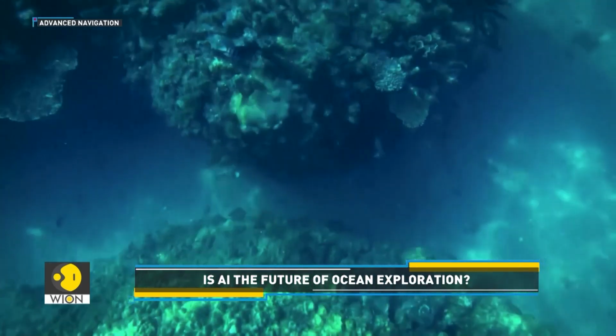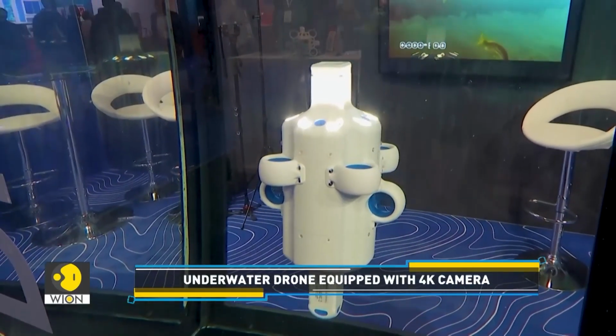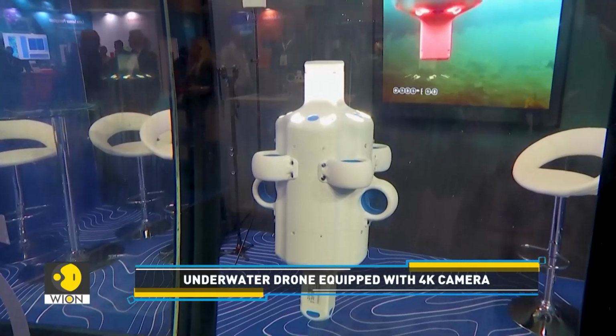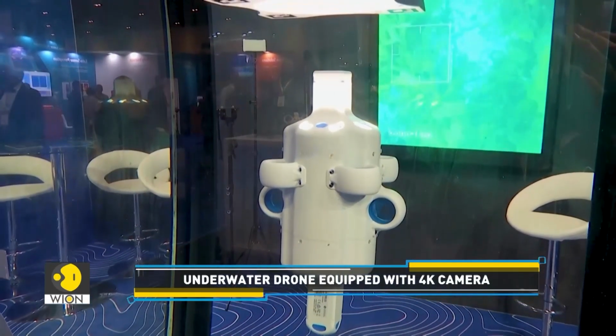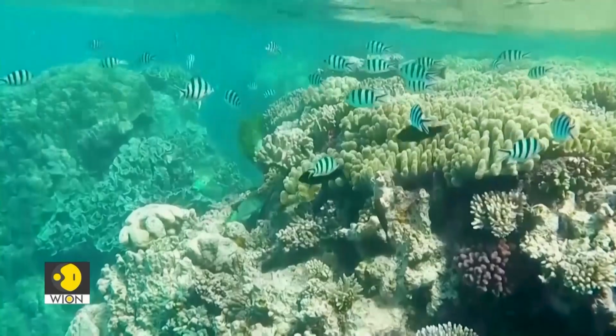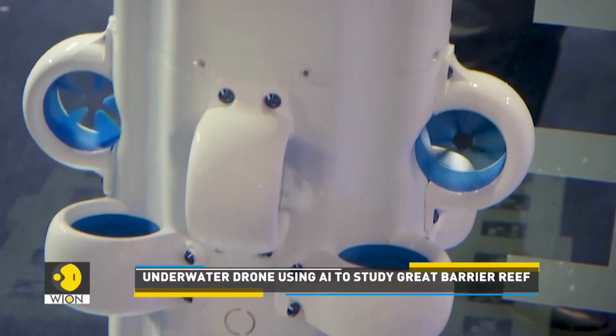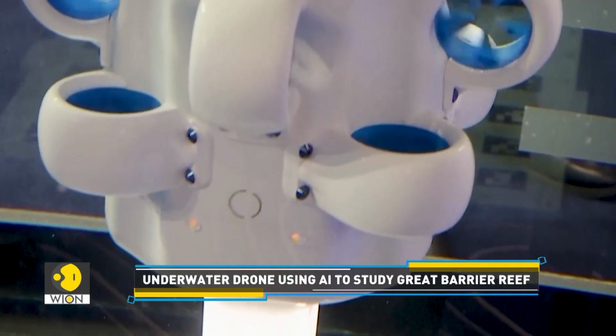idea of a drone that you would see in the aerial kind of quadcopter style space and take that underwater. And what you need to do to make a robot truly autonomous to work underwater, you have to start off with a really, really advanced navigation system to let the robot know where it is so it can go and do the tasks that you've set it to go and do. The drone is fully autonomous. This means it requires no internet or GPS to navigate the seas.